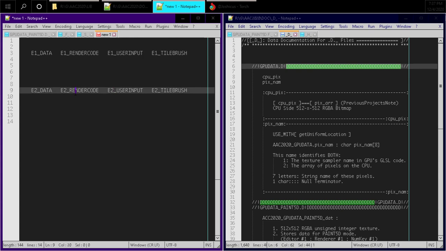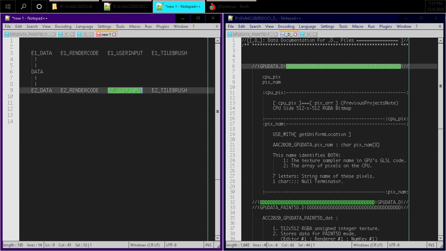It works on the exact same structured data set, but it tries to interpret it in a slightly different way, right? And so you're thinking that maybe E1 data and E2 data should commonly share this one piece of data, because it's just rendering it differently, right? And then for the rendering code, the rendering code is not shared. They're unique pieces of rendering code.